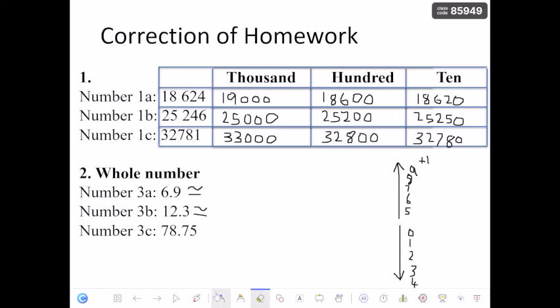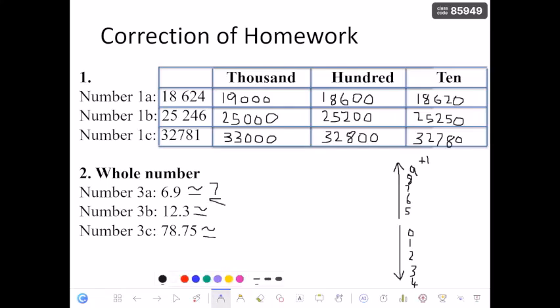Now that we know what whole number is, let's get our result. So approximation to whole number. So this is 6. Look at the next number nearer to 6, which is 9. So 6 is the whole number. The number nearer to 6 is 9. And look at 9. 9 is round up, plus 1. So 6 plus 1 will give you 7. So just clean this and put your 7. So instead of 6, your answer is going to be 7. So that is the answer of this.